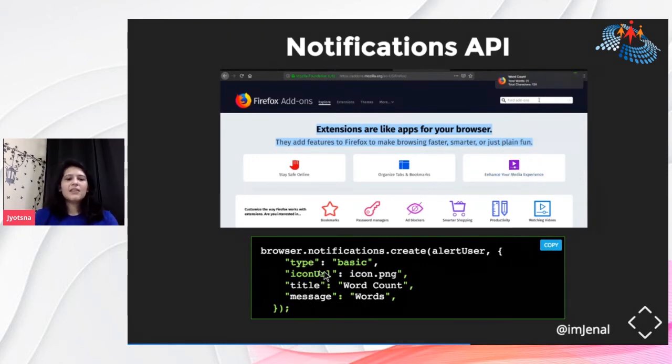And these are the key fields. I'm providing the key fields as what the icon would be, what the title is. So the title is whatever the title message would be in the notification itself. This is very straightforward, and you can use this code snippet to just throw a notification to the user.